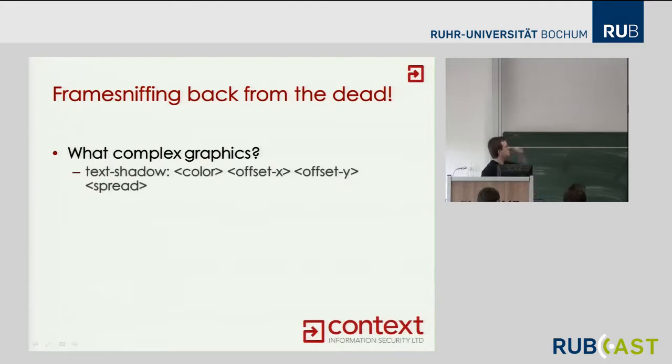So I kind of showed this before. Text shadow is a CSS rule which you can apply to text, and the interesting parameter there is at the end. So this spread value controls how big the shadow is. Obviously, the bigger you make the shadow, the more time it will take to render. So if it turned out that the user has a very, very fast PC and that there was not really much difference between the positive and the negative result, then the JavaScript could just increase the size of the shadow until it got a difference in the timing.